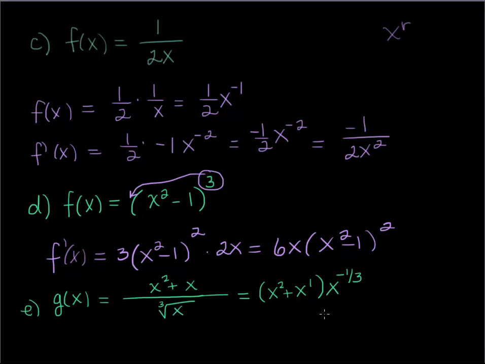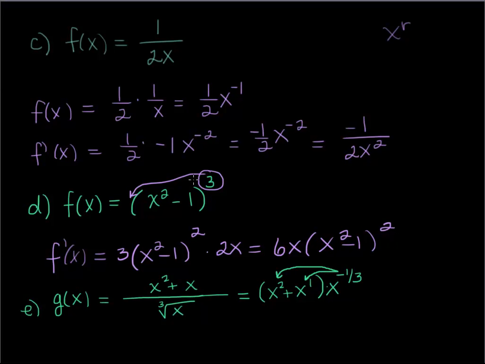Let me caution you right here. You may not take derivatives across multiplication. This is multiplication, right? You may not take the derivative of this and multiply by the derivative of this. If you look at your rules of differentiation, that is not one of the rules. So what I need to do is distribute this to each term, right? That's what I need to do.